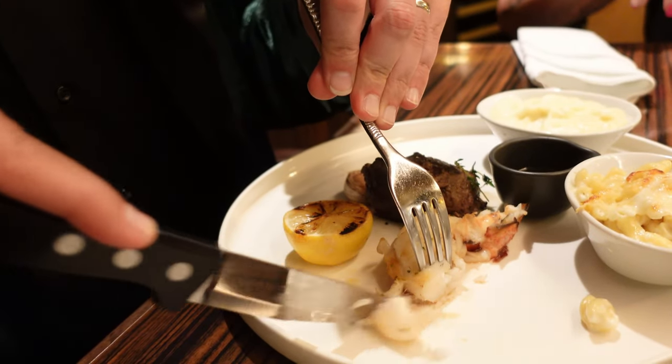And the lobster. Last but not least. All right, here we go. I'm gonna give you some brown butter too. All right, brown butter. Ooh. Wow. I don't know if it was the brown butter or that lobster is already seasoned really well. Man. I'm gonna just go off to dreamland here. Let's see how you like it.